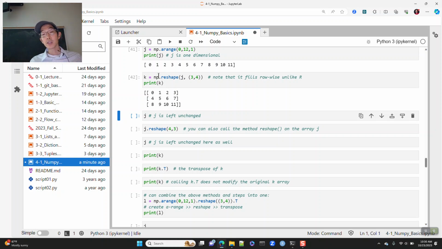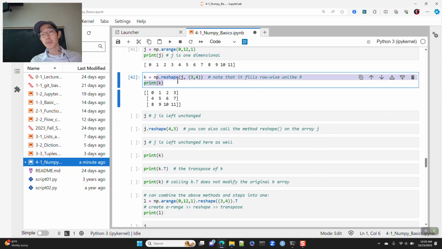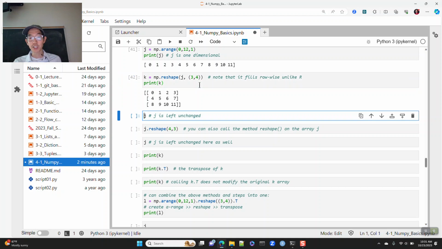Okay. Now this returns a new thing. So almost all of the NumPy functions return new objects and leave the original objects unchanged. That's a difference from, say, in Python, a lot of the methods that affect lists change the lists in place, whereas most of these NumPy functions, their default behavior is to return an entirely new object and leave the original object unchanged.